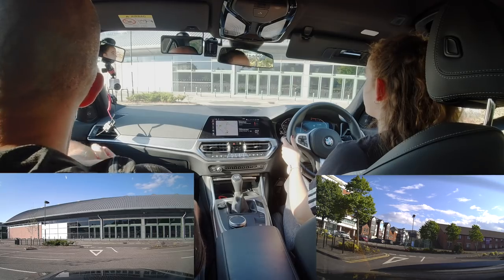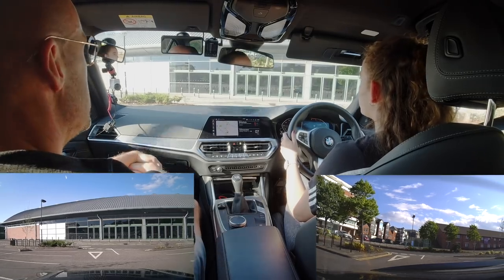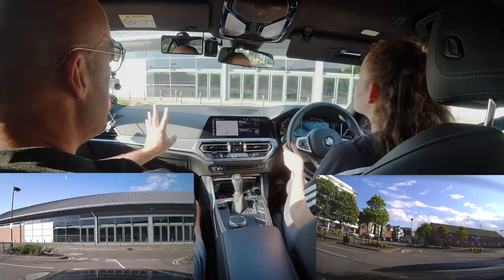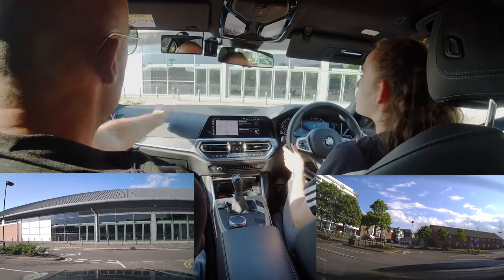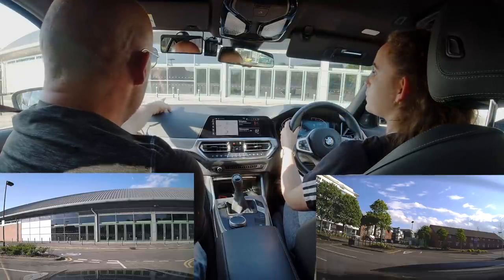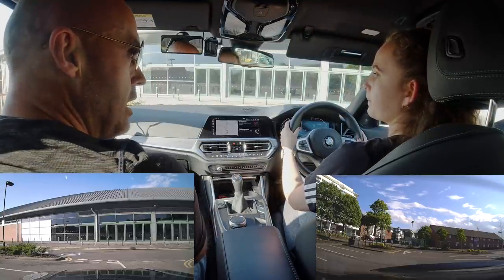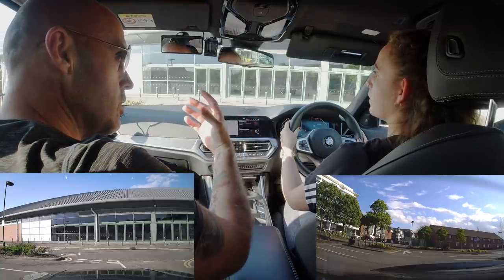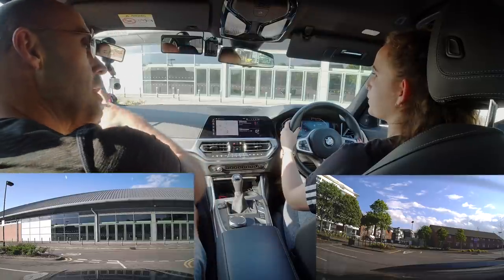I don't need to indicate, do I? There's no hazards around me. Have a check. No, exactly. It's affecting no one. Good. Now, this is similar to what we've just done. Slow it down. In fact, just stop for a moment. We're trying to get round this curb. Yes. And you're going to see this curb underneath your mirror here to the left, and then start turning. Okay. Don't turn until you get to that point.